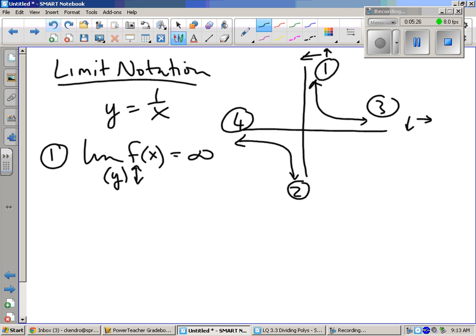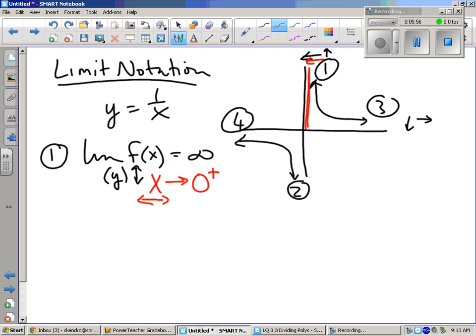Now what's happening to the right and left motion? So now we look at the x value. This is the right and left. X approaches this line right here, the y-axis, and x is 0 at the y-axis, so it's headed towards 0 from the right side. So it's coming from the right, headed towards 0. So from the right, we put a little plus after the 0.